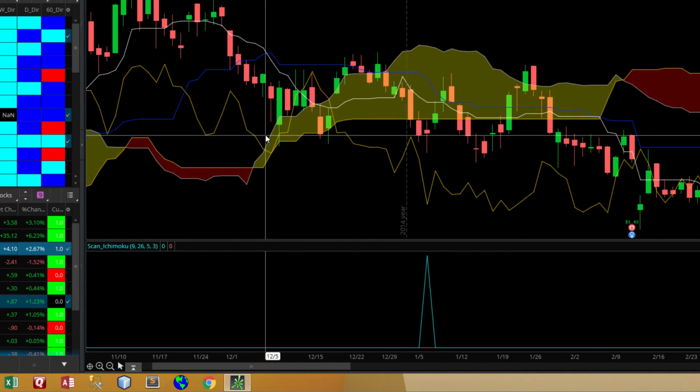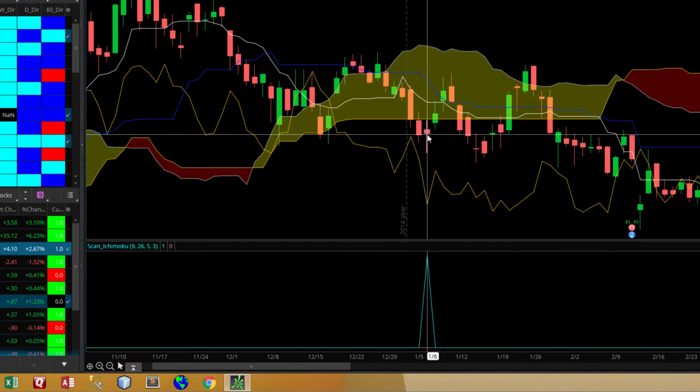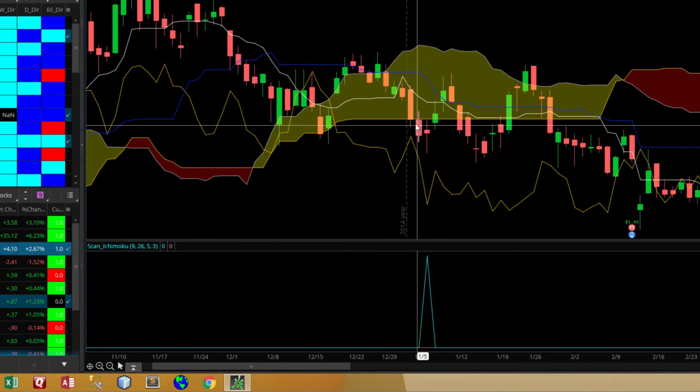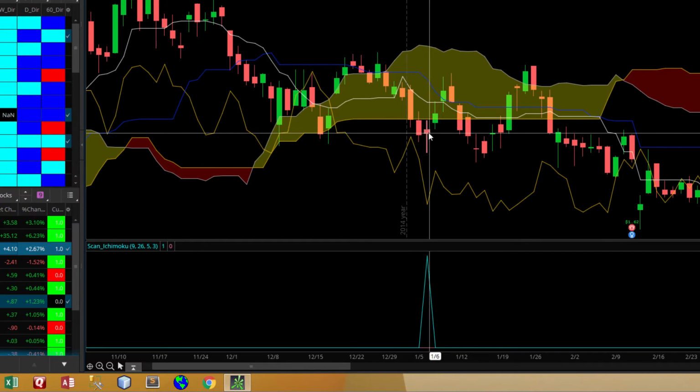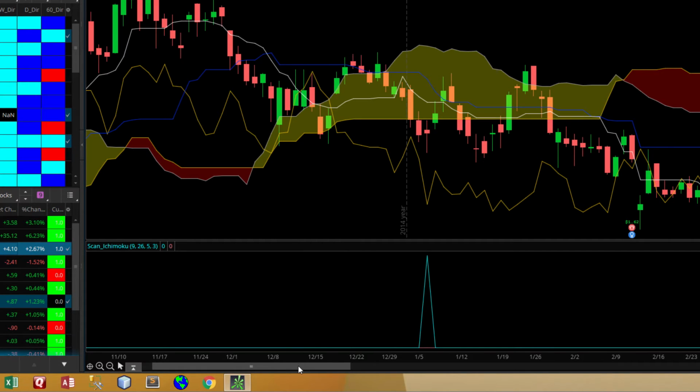Now it just occurred to me that you guys might be wondering, I'm putting my mouse cursor over here by the spike for picking up the 3-bar break below the cloud, but when I go to the lagging line, I'm moving the mouse cursor way over here. Why am I doing that? Maybe I should explain that real quick. If you're not familiar with Ichimoku, then you might be lost at this point. I'm sorry I didn't explain that to begin with.